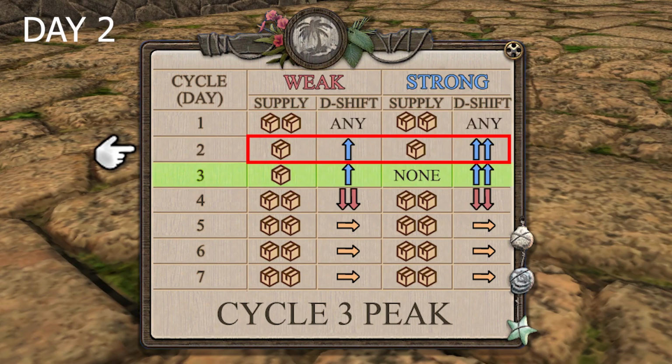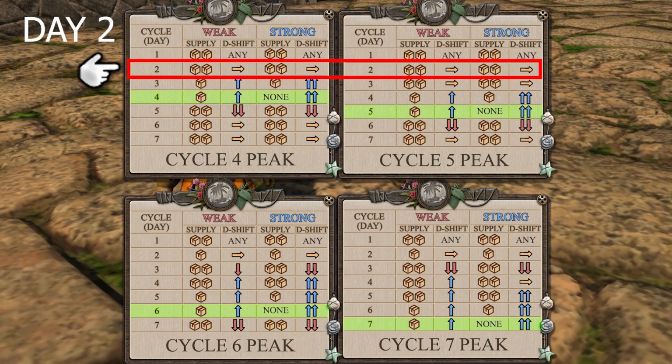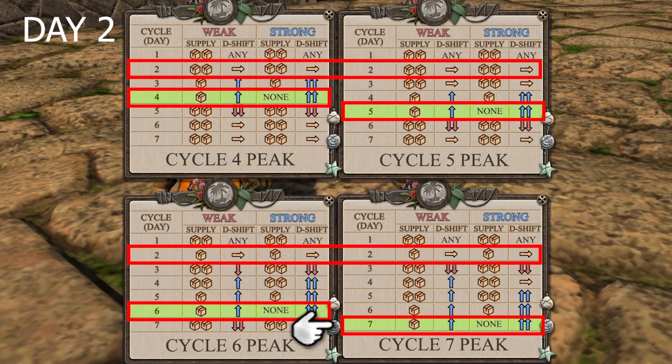Day 2 is similar. We can predict which items will be peaking on day 3. And, now we will be able to begin predicting the rest of the week. At this stage, we can tell that any items with a sufficient supply and no demand shift on day 2 will be peaking on either day 4 or 5. And any items with an insufficient supply and no demand shift will be peaking on day 6 or 7. This can be useful to begin stocking up on materials, especially the rare ones you can only get from your granary.